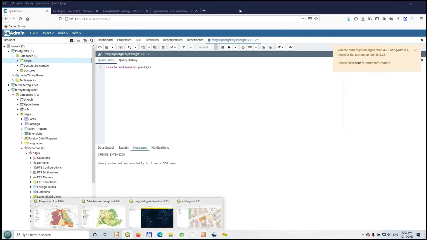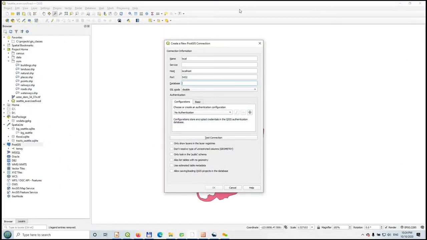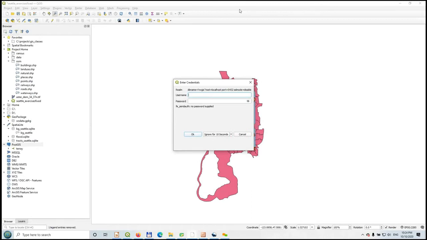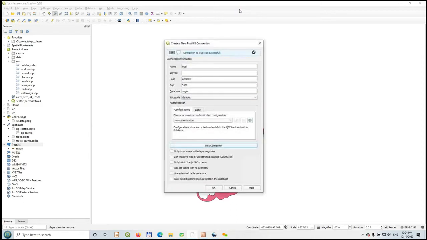Well, that's very fitting. Let me try to get back to my other map. So, Northwest GIS. I need a username. This is all a local database.